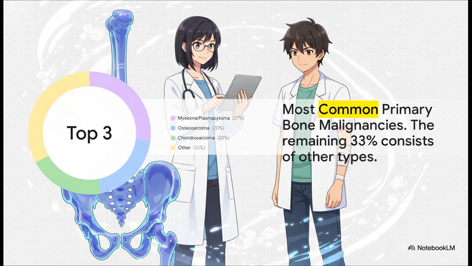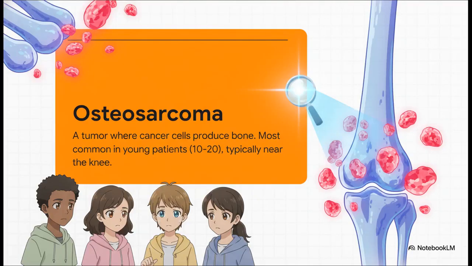And if you look at the numbers, you'll see why it's such a prime suspect. Yeah, myeloma is #1 overall, but osteosarcoma is right up there, tied with chondrosarcoma. It's common and it's aggressive, which means it's always high on the list, especially when the patient is young. So who is this prime suspect?